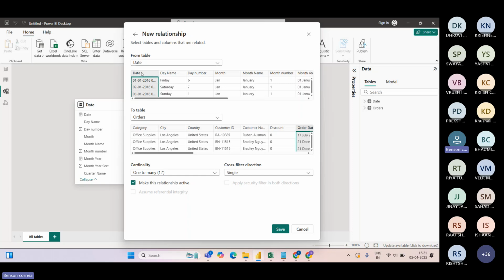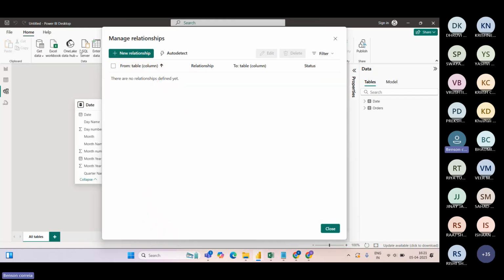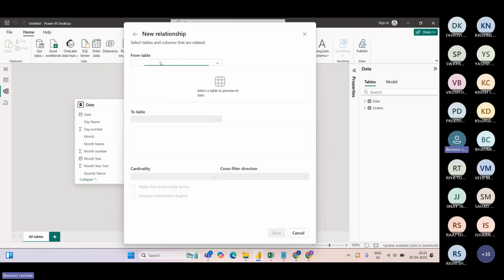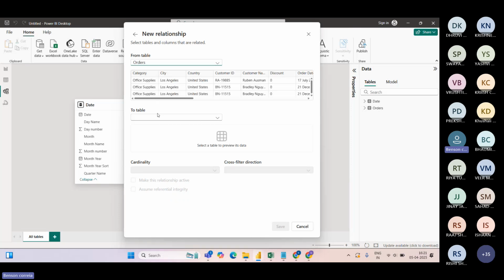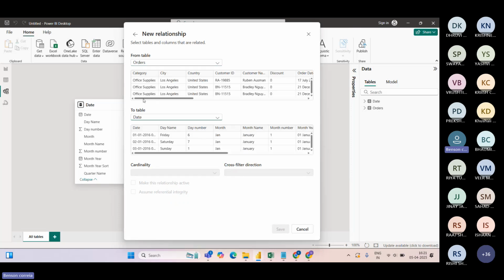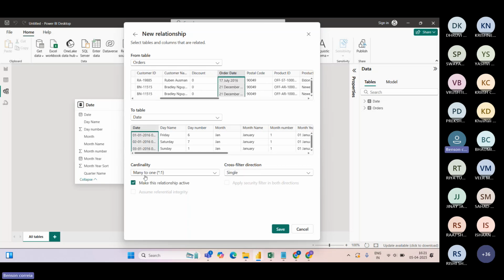If I select the order table, or say I can cancel it, and make a new relation once again, if I select order and then the date, then the cardinality will be many to one. This is the only difference.